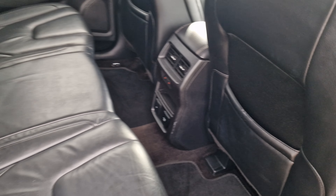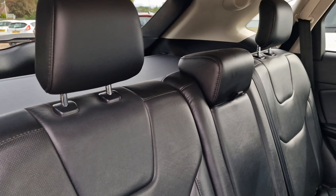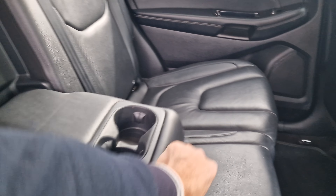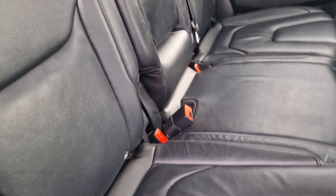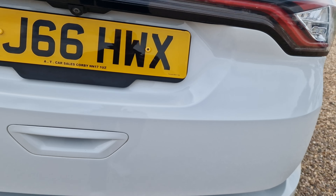Into the rear of the vehicle — you do have the piano black, floor mats in the back, and seat-back pockets with perforated leather. Fantastic legroom for rear occupants; it's very nice and comfortable. Two air vents down there, heated rear seats, a 12-volt connection, and a 230-volt house socket. The two outer rear seats have perforated leather, three headrests are present, and there's a centre armrest with two cup holders and ISOFIX on the outer seats.